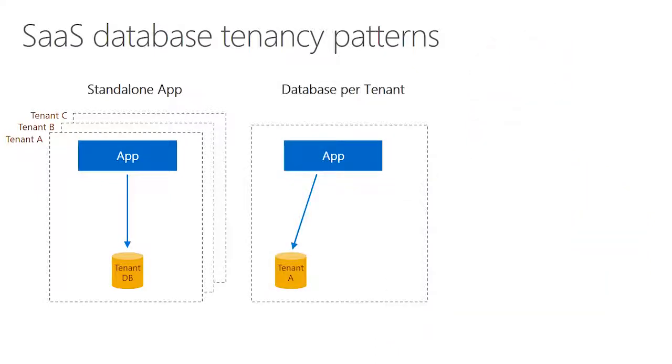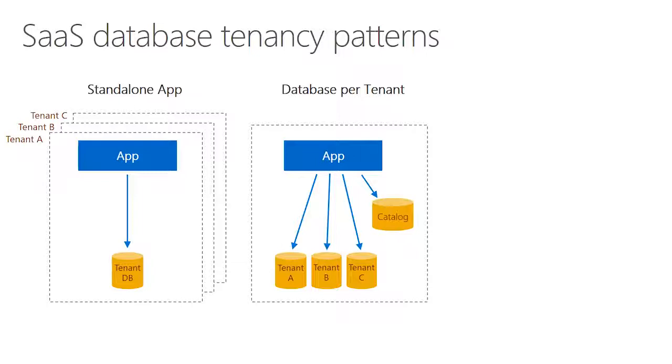The next pattern uses a multi-tenant application, but still with a database per tenant. In this pattern, the application tier is scaled independently of the database tier, and both are managed centrally by the vendor. Again, if you're migrating an existing application, the database schema and queries may need only minimal change. This pattern needs some way to manage the mapping of tenants to databases to enable the application to connect to the correct database.